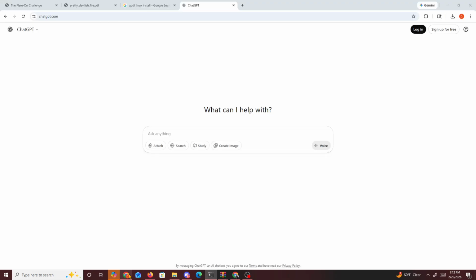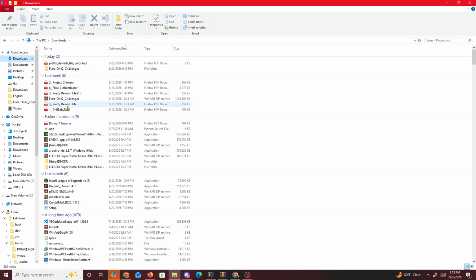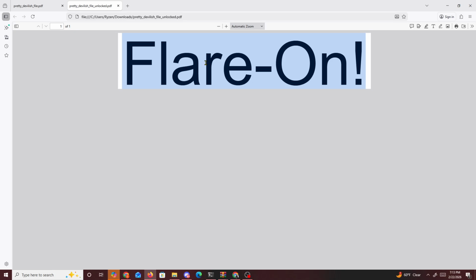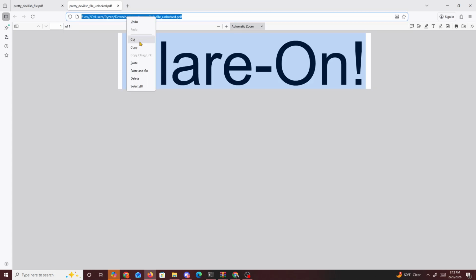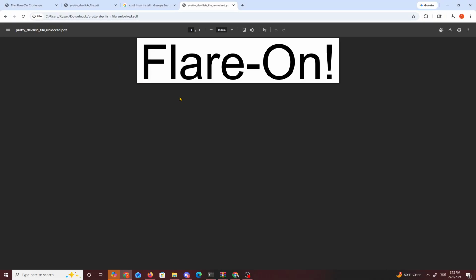It's crazy. So what I'll show right now while we're waiting is what I did try, which was a free PDF unlocker, which kind of worked in my favor. If we check the PDF file unlocked, we see that this was done through a PDF unlocker, and I'm able to open it now in Firefox, as you can see right here. So I can see this file both in Firefox and in Google Chrome. If I copy this and paste it, we can see it right there.